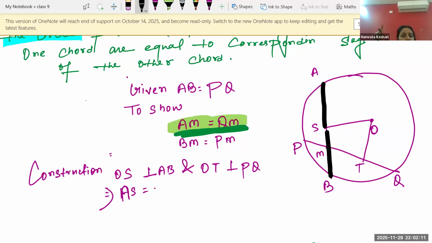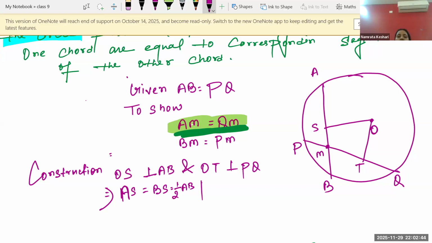Okay, so many points. Your AS and BS are the same. If you are getting confused, draw the circle separately. Draw just chord AB, you will understand. Is it making sense? Yes. This is the perpendicular which is dividing the chord. That's it. So we will say that AS is equal to BS, that is equal to half of AB.